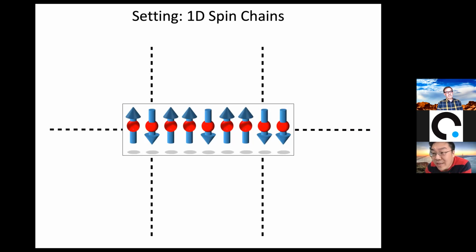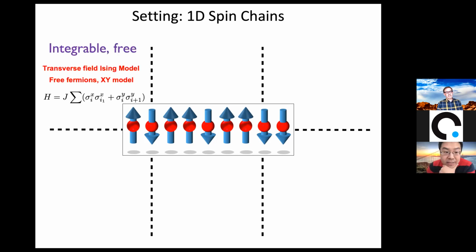And for most of the things that I'm about to write down, we're actually going to think that these spins basically interact very nearby with each other. So they're not talking over very long distances, they're nearest neighbor interactions. And even within this context, I hope that I can explain that in this simple setting of one-dimensional spin chains, there are already many different types of Hamiltonian dynamics that can exist.